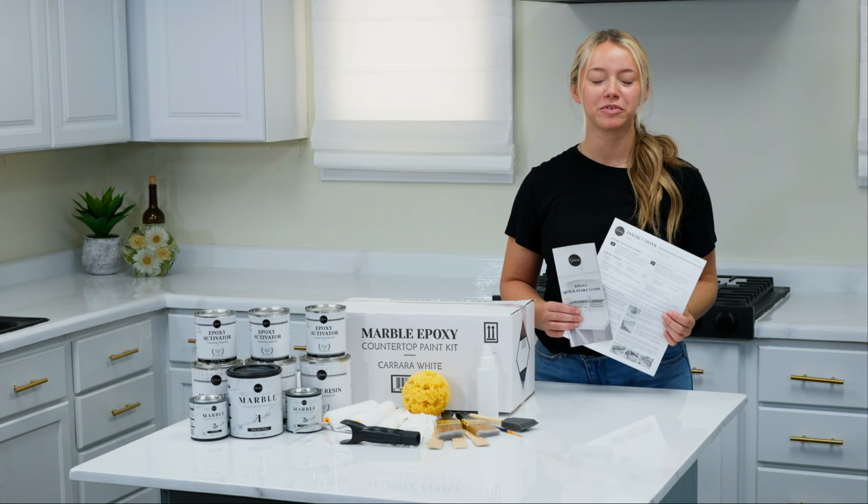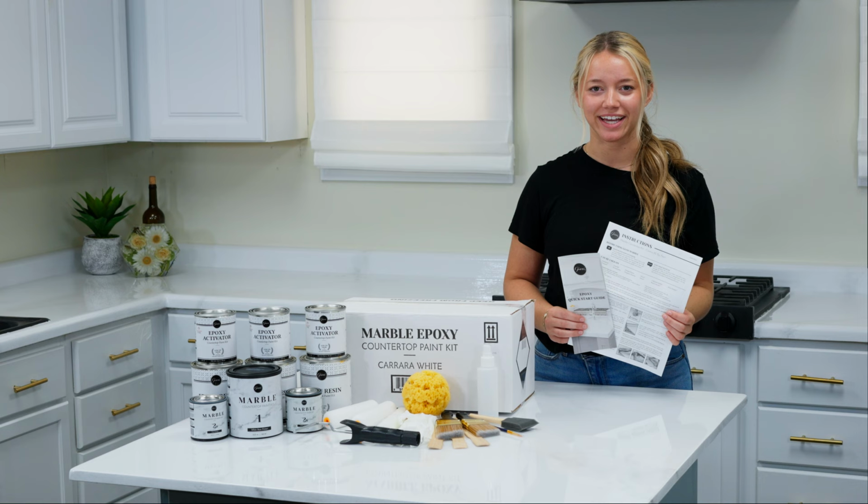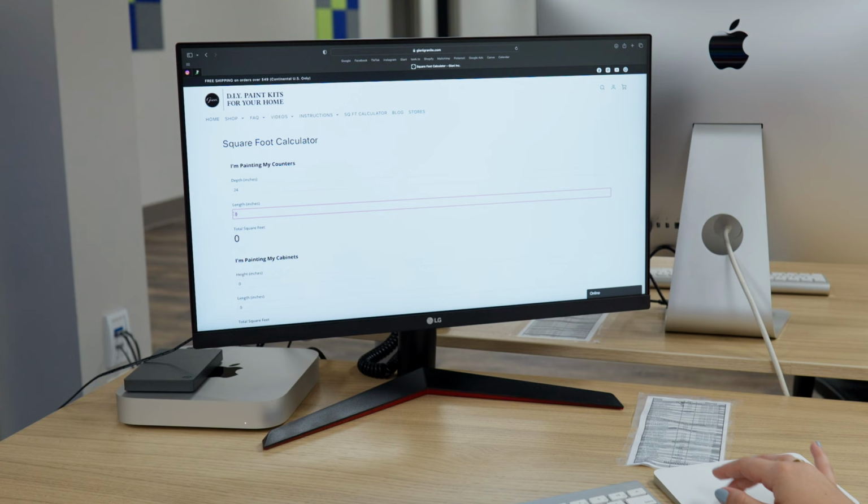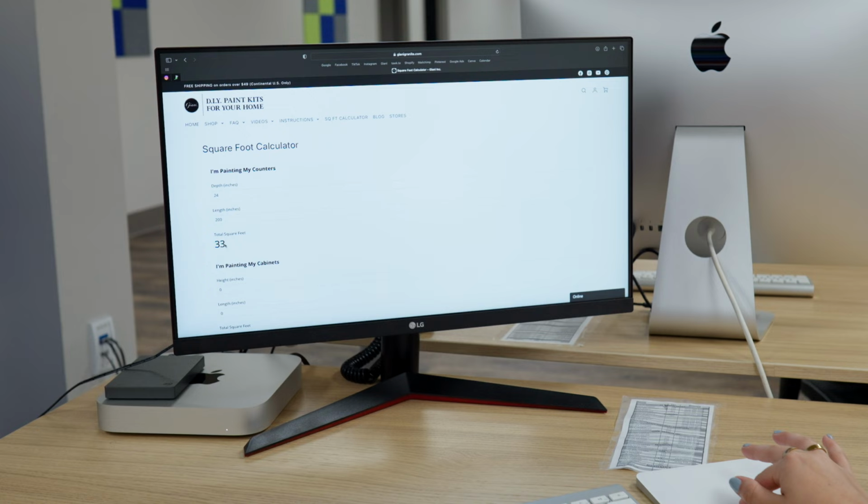Before you start your project, watch this entire video and read the instructions and quick start guide included in the kit, as they are meant to complement each other. It is also important that you measure your countertops beforehand to make sure you have the correct amount of product for your space. Refer to the included quick start guide for more information. This step is critical in making sure the epoxy top coat cures correctly.